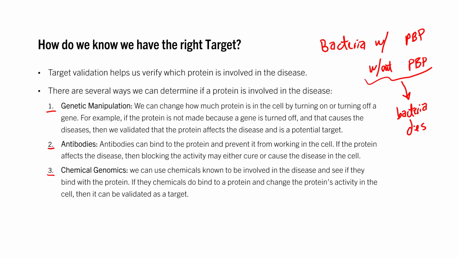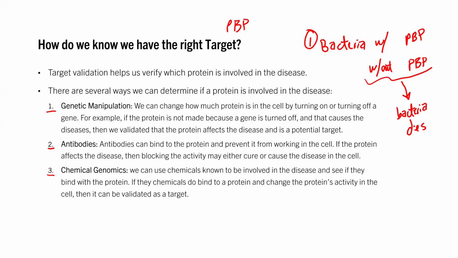So what we can do is basically identify a target, and we can either manipulate it genetically, we can use an antibody to kill it, or we can use some sort of chemical compound to kill it. So essentially, when you're studying a bacteria, for instance, you say, aha, PBP, the penicillin binding protein. I think that is what amoxicillin binds. First thing is grow bacteria with that protein present, so the native or wild or regular bacteria, and then grow it without that protein and see the effect of that.